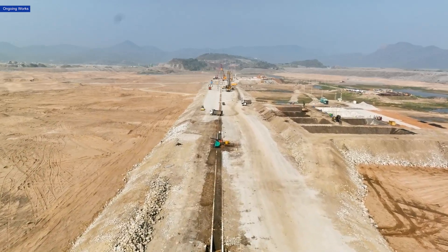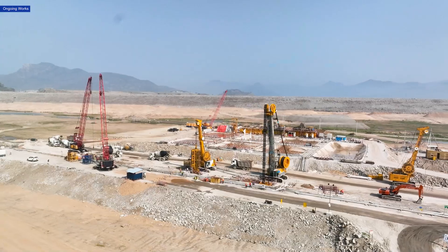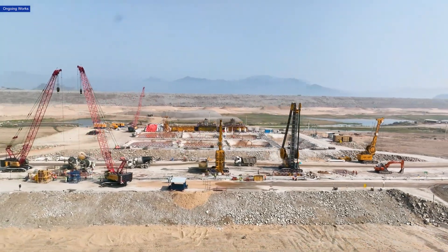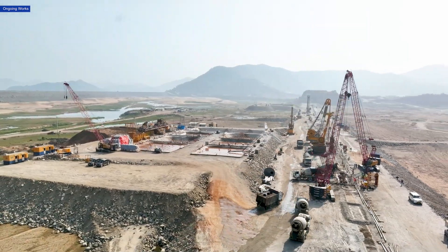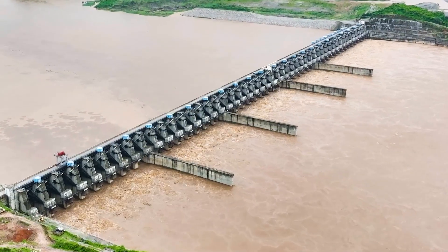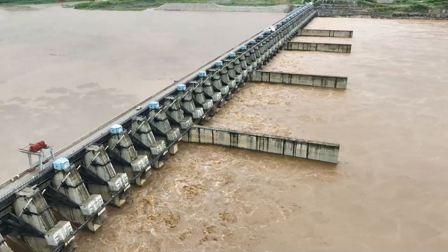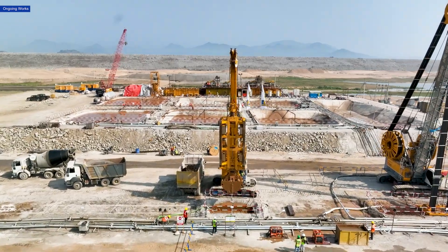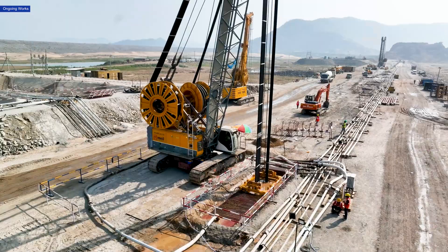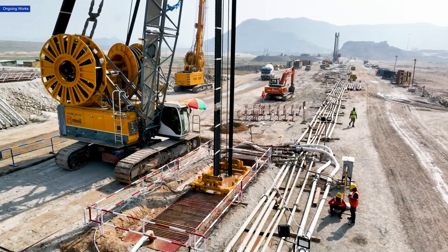This massive, around 1,400-meter-long concrete barrier is being built by Bauer to secure the earth-cum-rock-fill dam, which will have a capacity of 190,000 million cubic feet to withstand immense water pressure and is designed to handle floods of up to 50 lakh cusacs. The D-wall is being built between the upper and lower coffer dams to facilitate the construction of the ECRF dam in a dry environment.